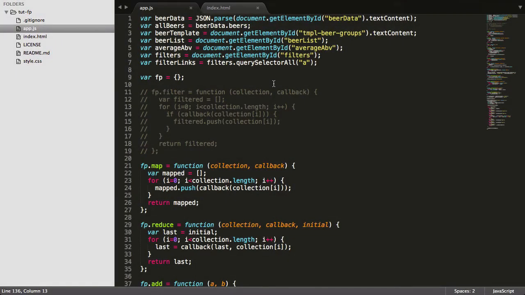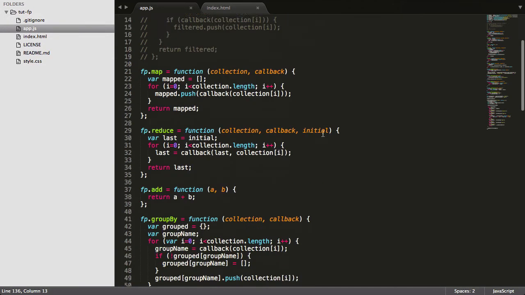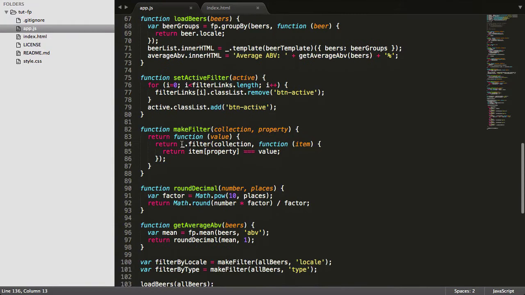So in the last video, we took all the work that we'd done on this video series so far and kind of threw it out in favor of using the Lodash library. Lodash does a lot of these things for us, like map and reduce and filter, and so we just replaced our filter function. As you can see here, it's commented out, and now we're using the Lodash filter function here. In this video, I want to talk about whether or not we even need Lodash for some of these things.